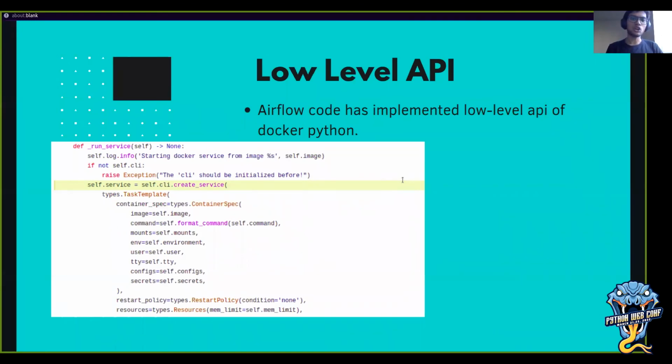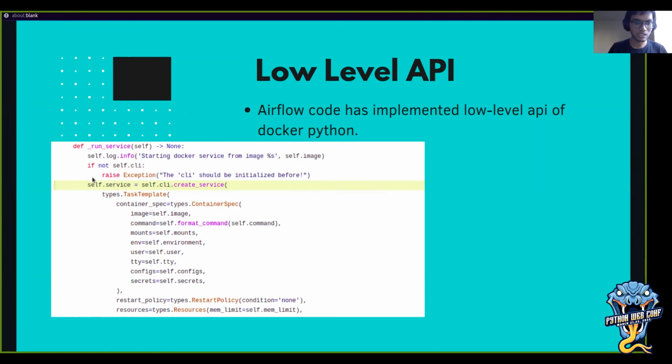After that, I thought of taking a deep dive into how the Airflow Docker Swarm operator implements this. I saw that the Docker Swarm operator uses the same Python Docker SDK, but there are two APIs, the low level API and the high level API, and they were using the low level API. This is the code snippet from the Docker Swarm GitHub code.